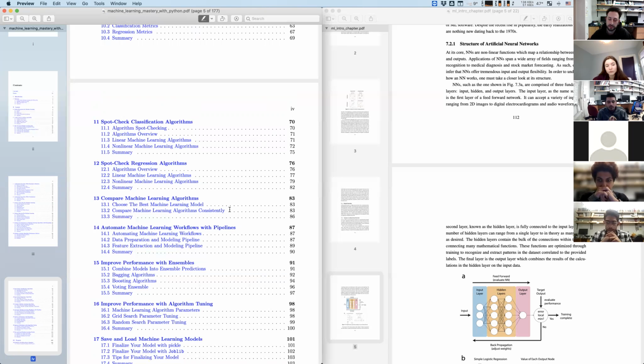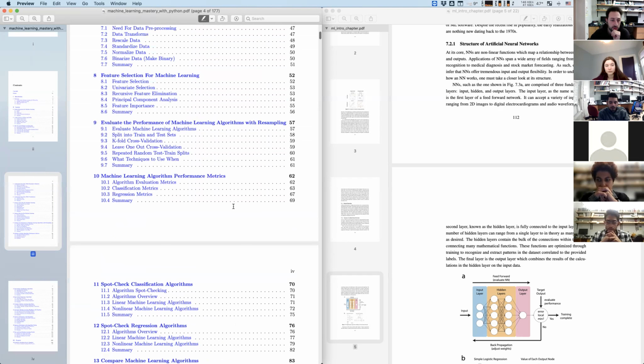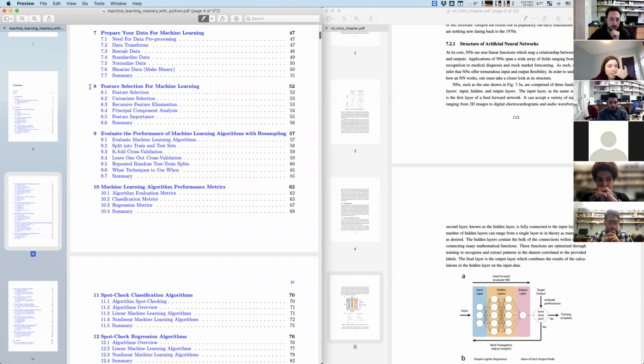And then there's a Boston housing market data set as well, where the linear regression variable that we're trying to calibrate to is the price of housing. So that's not like a 1 or a 0 label. That's a continuous variable that goes from some number to some maximum price. So we will start with chapter 8 over here, which is feature selection for machine learning.